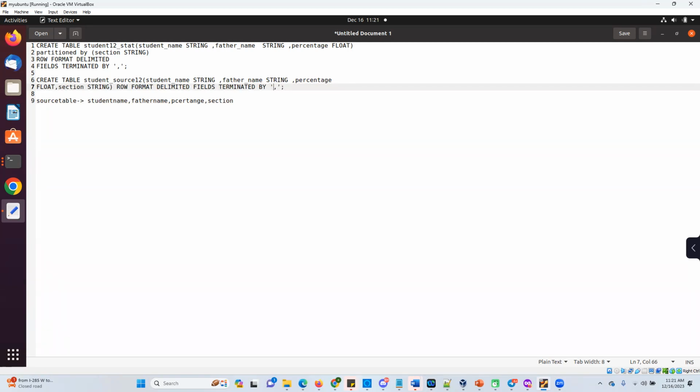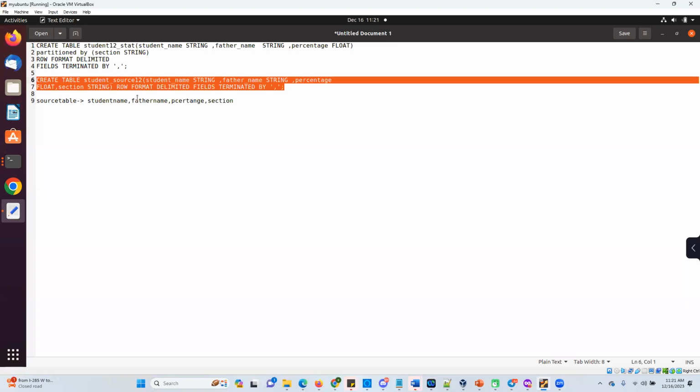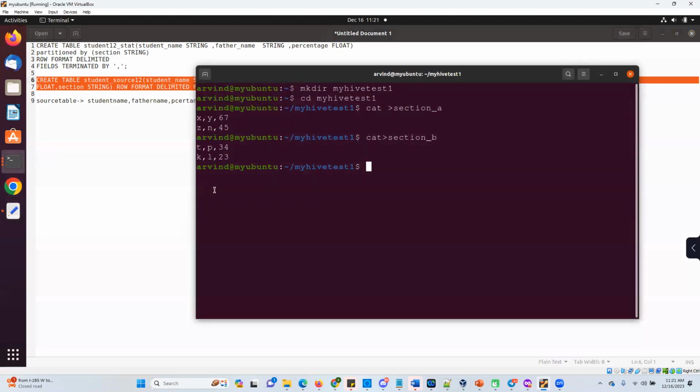Instead of loading data from the file, I will be loading data from one source table.